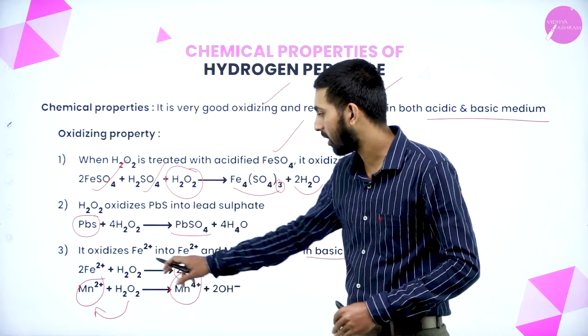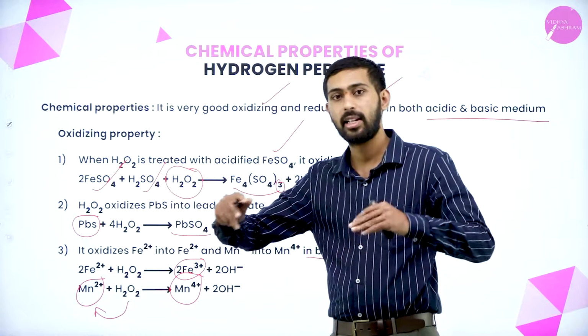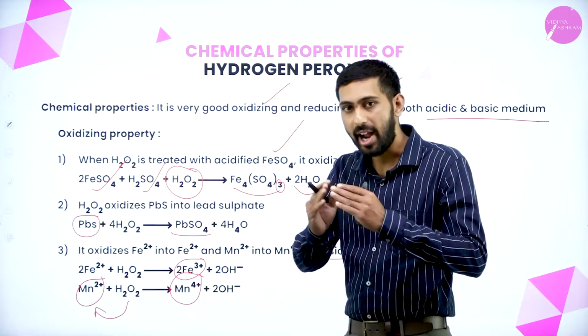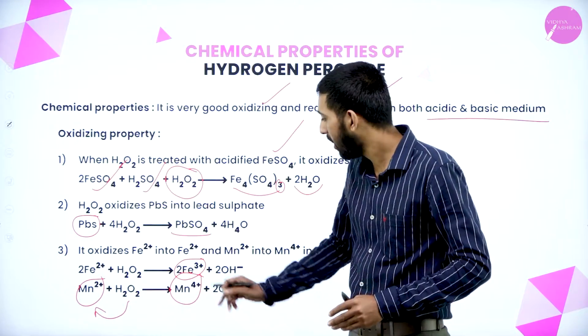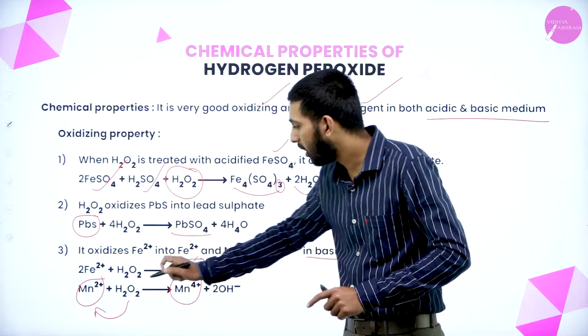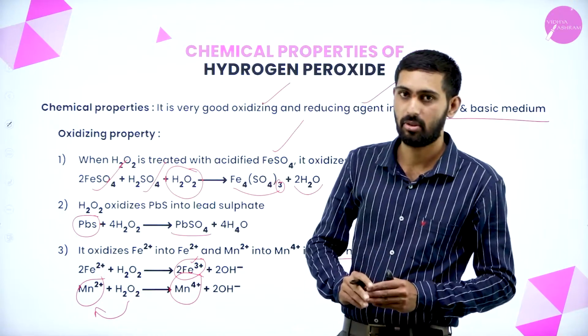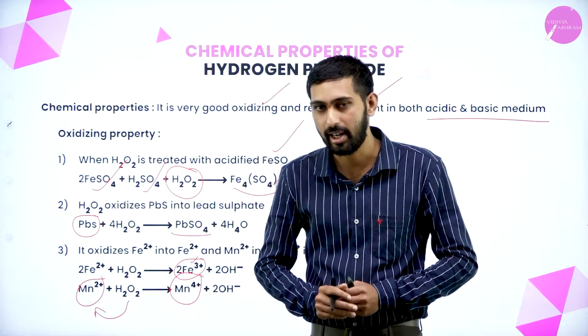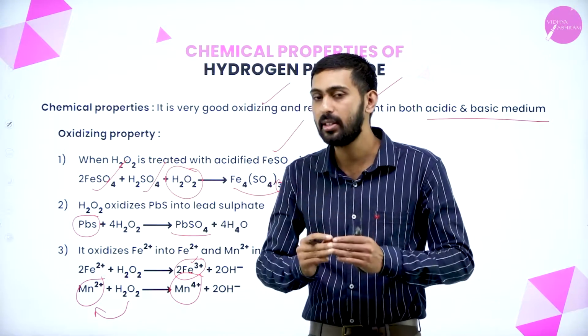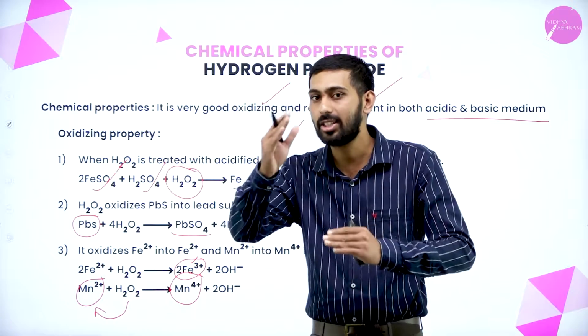Here, reducing agent. Here you see, iron has already lost 2 electrons. Now you are adding hydrogen peroxide. If you add hydrogen peroxide now, what will happen? It is converted into Fe3 plus. Again, it has lost 1 electron. Like that only in manganese. Okay, its atomic number is 25. Correct, right? So, argon 3d5 4s2. Here, Mn2 plus means it has lost 2 electrons from the s orbital.